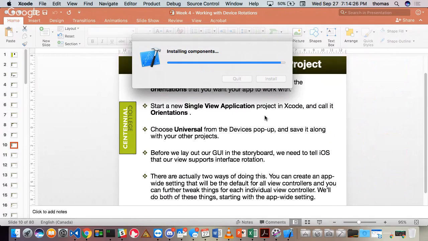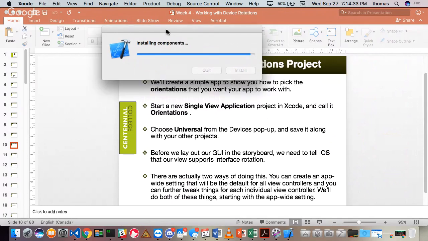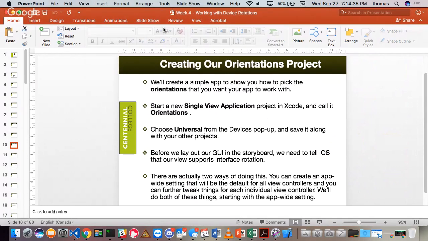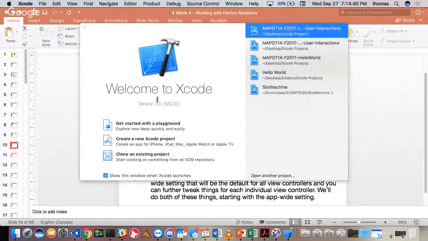Let's see what this Xcode version has done for me. Hopefully, it did not break what I'm going to do today. That would be very, very bad. That's unexpected, actually. Anyway, so yeah, we're going to pull up Xcode. We're still going to do a single view application. Version 9, of course. Wasn't my intention, guys. I swear, I haven't updated my machine.